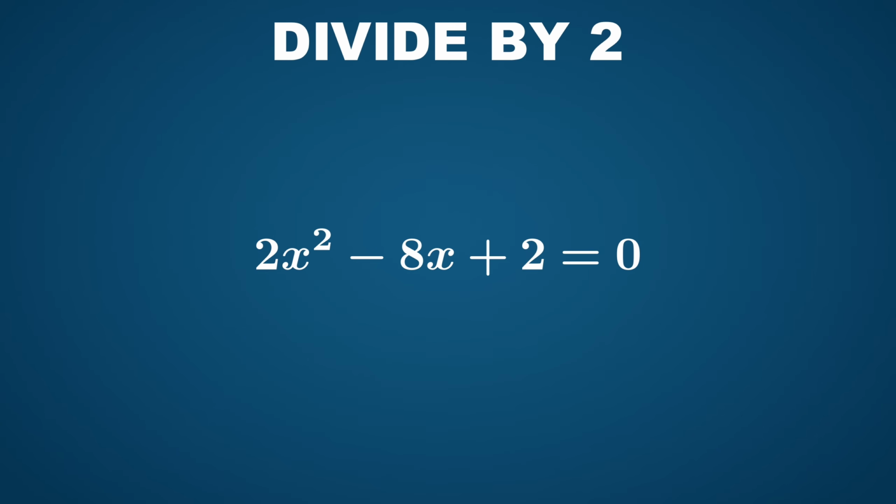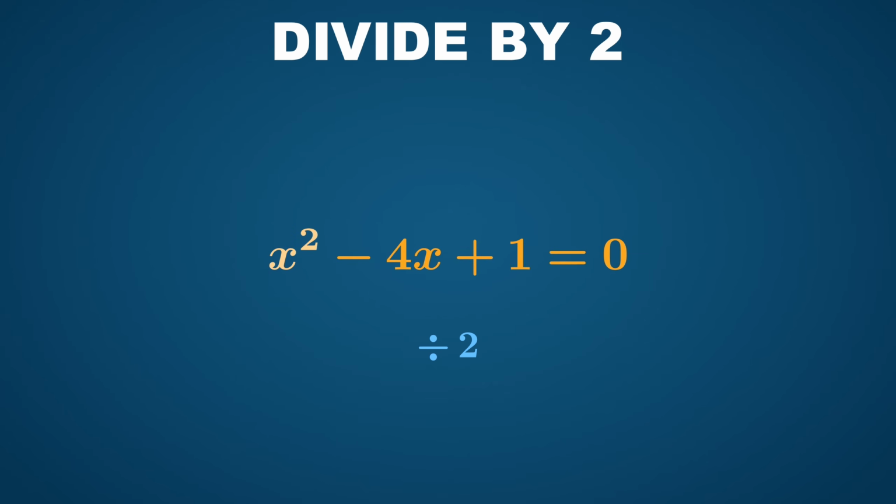We can simplify this quadratic equation further by inspecting the numerical coefficients. The coefficient on the x squared term is a positive 2. The coefficient on the x term is a negative 8. The constant term is a positive 2. The numbers 2, 8, and 2 are all even numbers, which means they share a common factor of 2. We can divide every single term in the equation, on both the left and right sides, by this common factor of 2. We start with the first term, 2x squared.